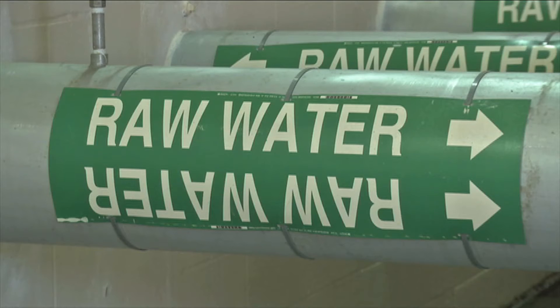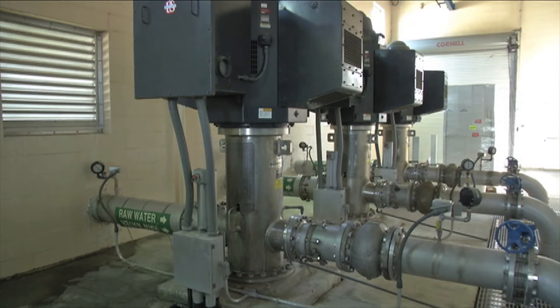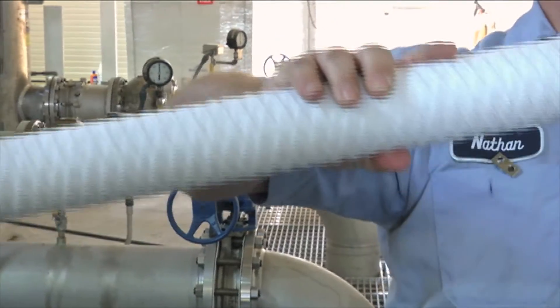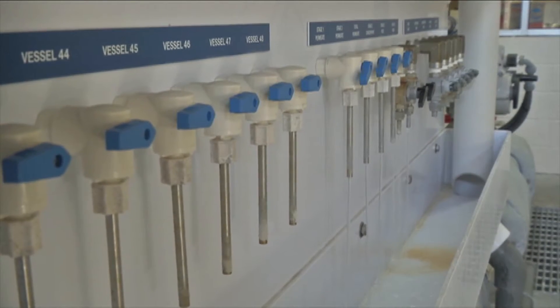We use groundwater primarily in St. Johns County. This particular area where our source water comes from, for my particular plant, is a lower quality water compared to some of the other areas, and that's why it's required to do a reverse osmosis treatment. Some of the other areas up north in the county, the water comes out of the ground a little bit cleaner but has some different characteristics that are unpleasing to customers, so we take care of those and then send it out.